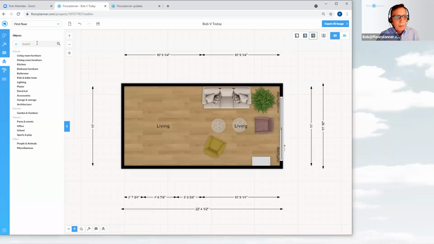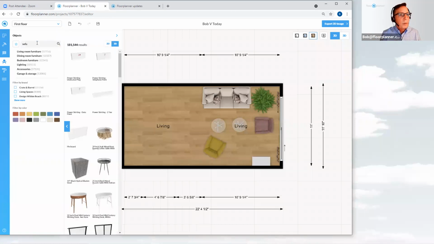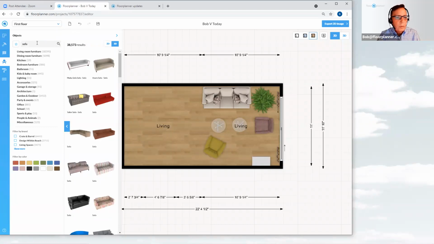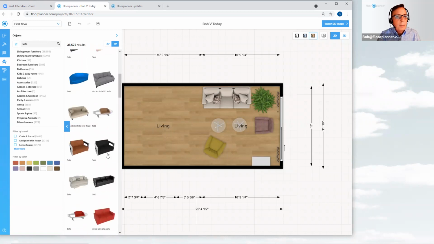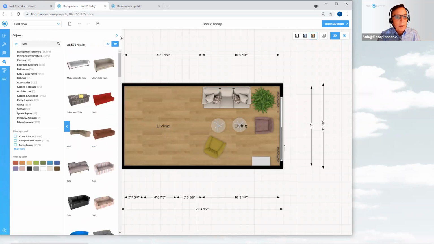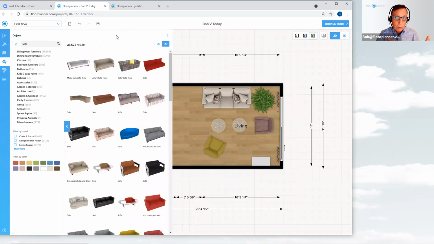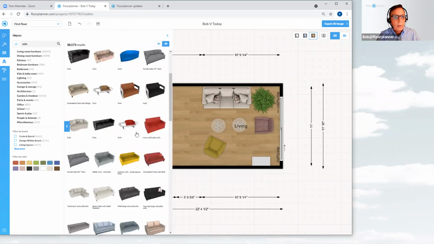With the search engine up here at the very top, as soon as you launch, you are looking inside the generic Floor Planner library of assets. So I can put in any search words like we always have up here. I could type in just a generic sofa and you'll start seeing your list of sofas. You have two rows of information like you had before, yet now you have an expansion tab at the very upper right of this window that lets you see more. Like the view more button before, now you have a broader range and you can see more items at a glance straight away.